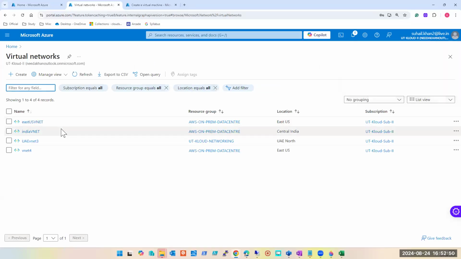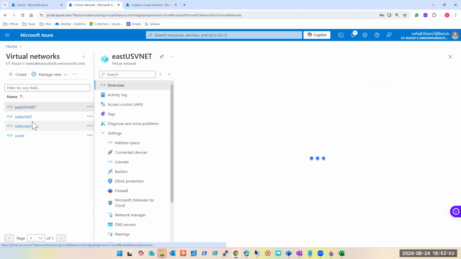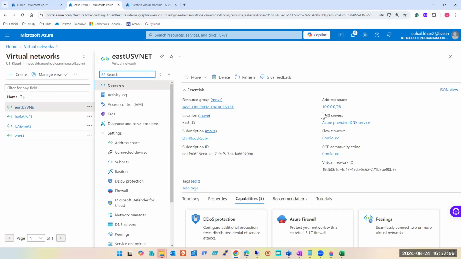So if I go to virtual networks, I pick East US. My range is 10.0.0.0 and now I'm planning to pair this.